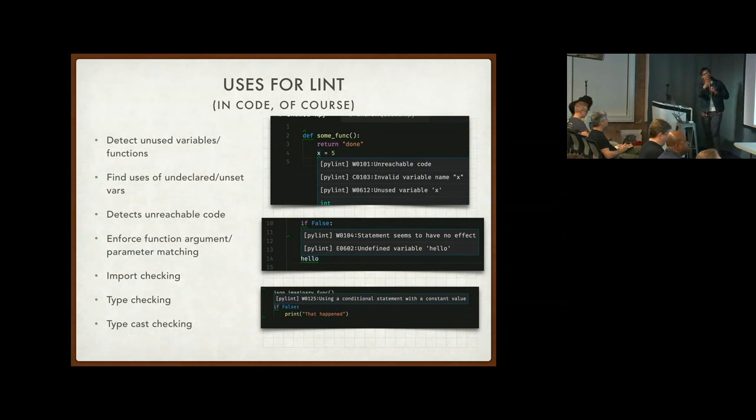Much like Microsoft Word, it gives you a little chevron underneath your code, and it tells you what the problem is. Depending on what editor you're using, VS Code has Pylint built in, and it actually gives you tons of info on what the error is and how you might go about fixing it. It does a lot of style checking.